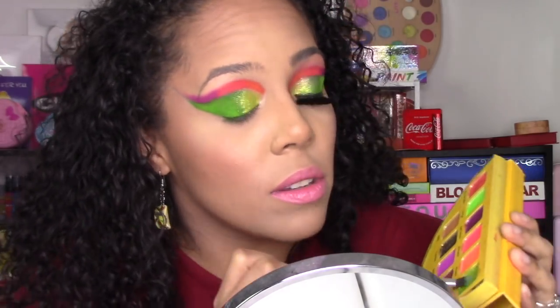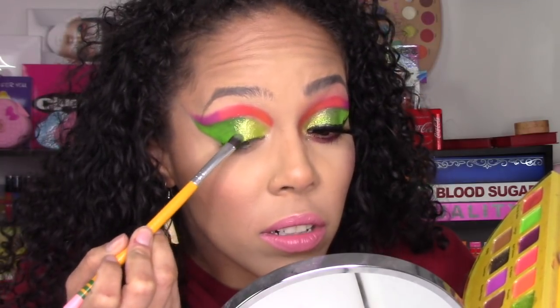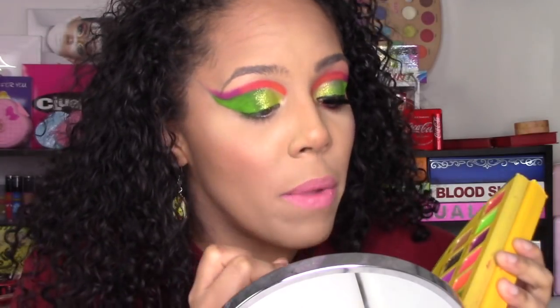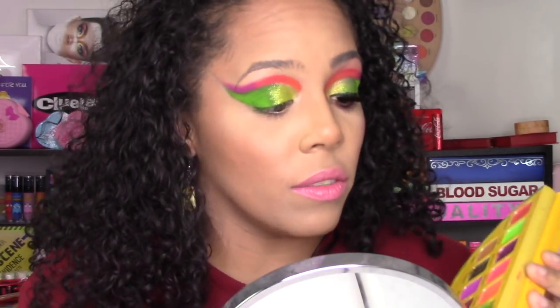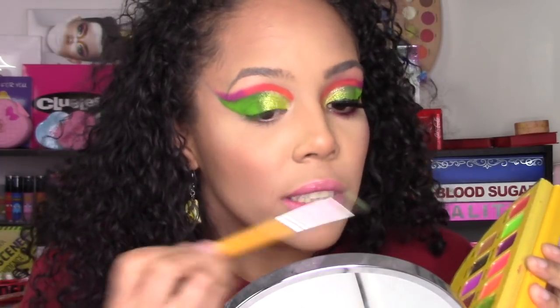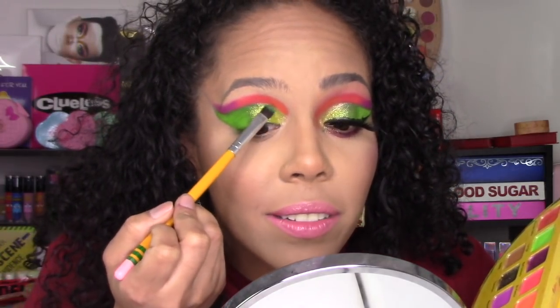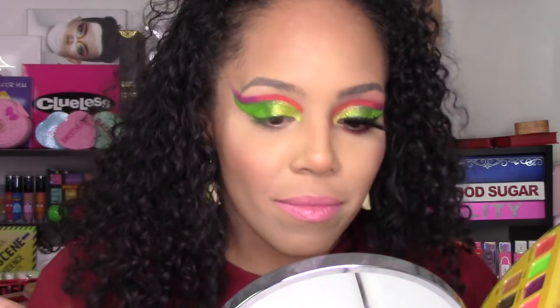I'm just going to bring this over a little bit more. I think that's what I did. Yeah. Over a little more. Then I'm going to go back into the green and adjust that part because I see that I brought the green actually a little further. Sometimes I forget what I do. That's why it's important to write stuff down. I normally write stuff down, guys. But today, not so much. Today's a little nuts for me.